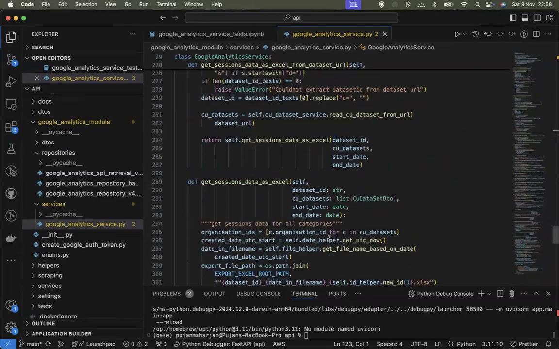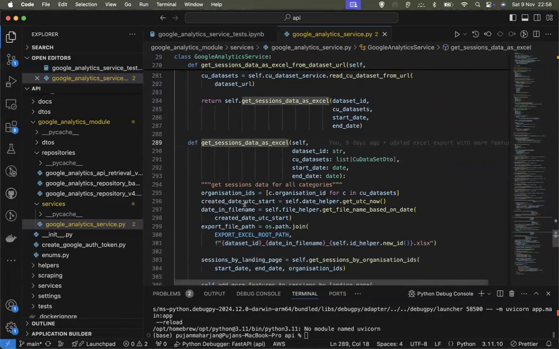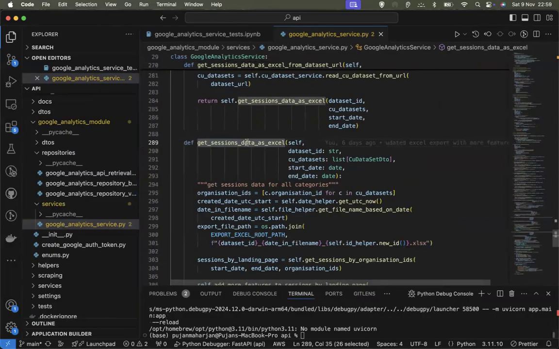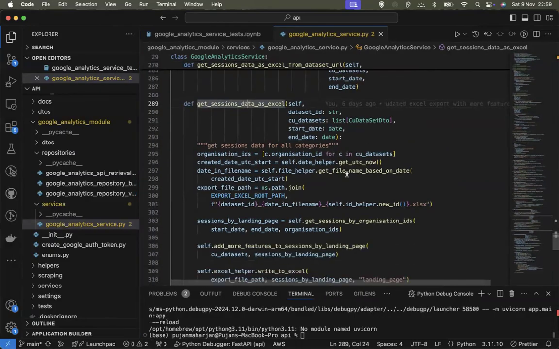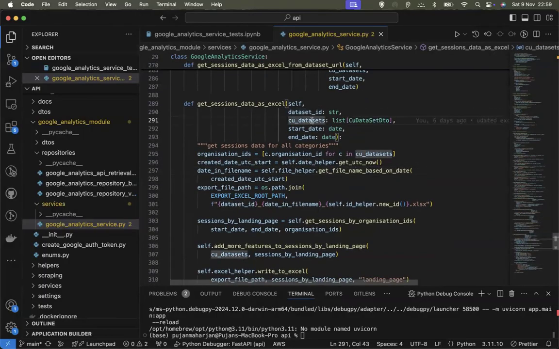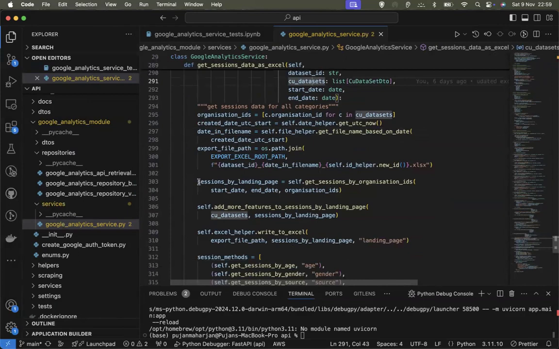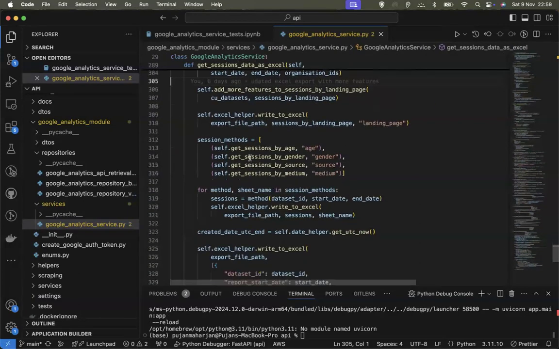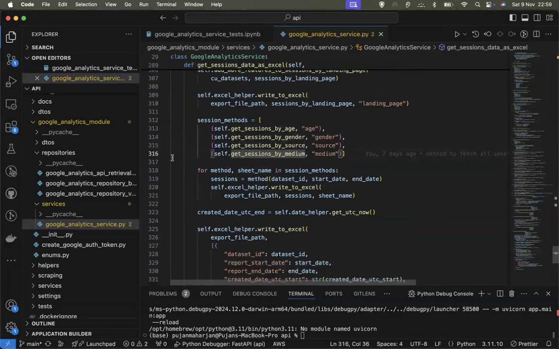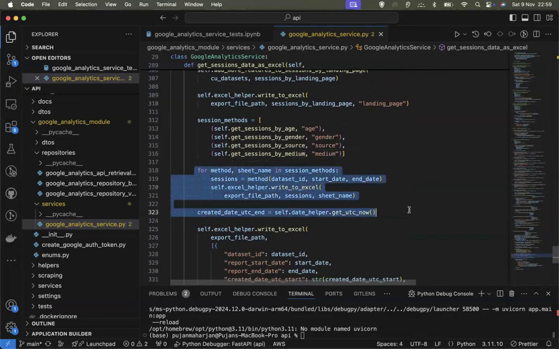Okay. So we have a method, get sessions data as Excel. We want all the session data as Excel. What it does, the input is CU data sets. It gets the session by landing page. It gets the session by age, gender, source, medium. So it consolidates all the source data and writes them to Excel.